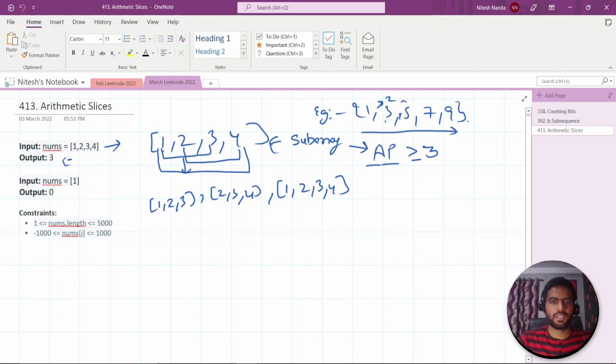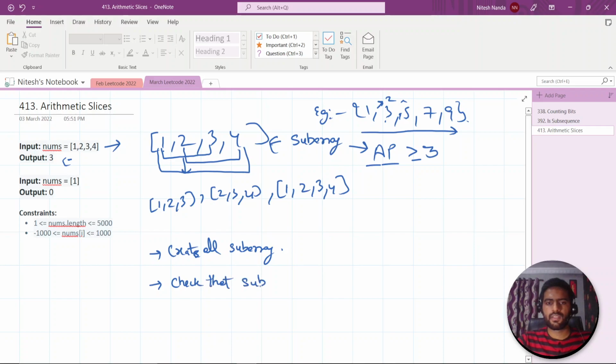Let's understand how we can approach this question. With the basic naive approach, I can create all subarrays, and after that check each subarray to see whether the difference between elements is equal, that is, whether it forms an AP or not.